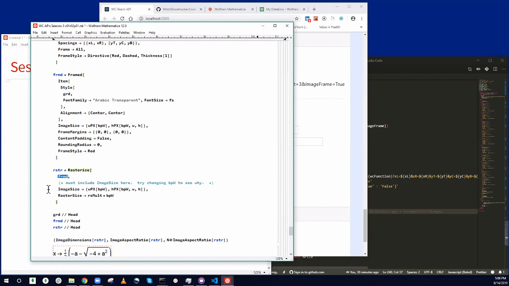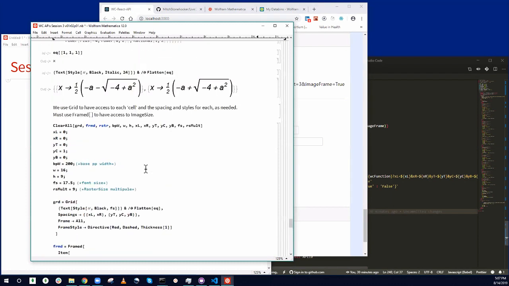And then we're wrapping the frame with rasterize because it turns out that frame returns back the head of frame. It doesn't return back an image or a graphic. And when we want to send images, graphics over to HTML, it has to be an image. And so rasterize does that. And so we wrap frame with rasterize, and we tell rasterize exactly the dimensionality and the number of pixels that we want for creating this actual image.